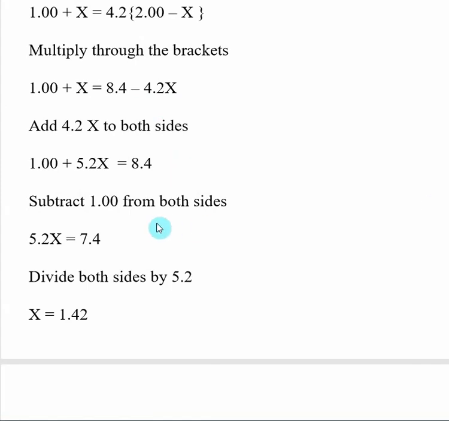So the next thing I want to do is subtract 1 from both sides. So on the left-hand side, the 1 cancelled out. On the right-hand side, 8.4 minus 1 gives me 7.4, and then I want to solve for X by dividing through by 5.2. So on the left-hand side, I get X, and on the right-hand side, I get 1.42. But we're not quite done yet, so remember X is the distance the reaction needed to get to equilibrium, so I need to do one final calculation.